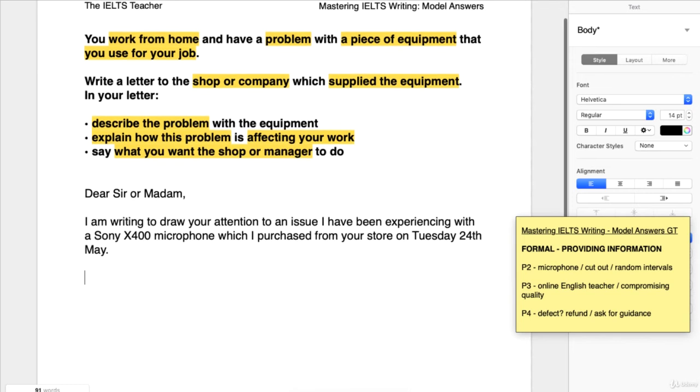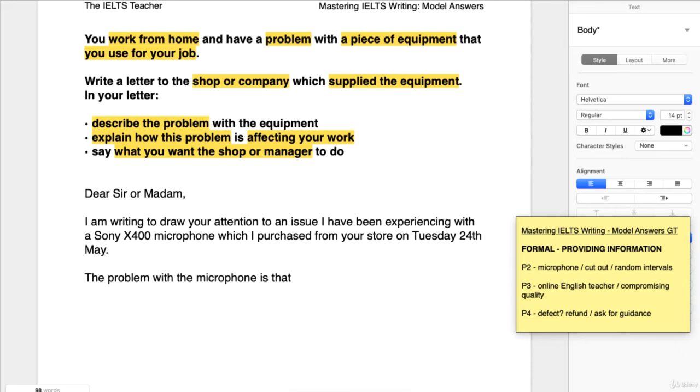Okay, let's go into the paragraph on describing the problem. Now, you'll have seen a lot of paragraphs begin like this by now, or similar to this. The reason is that the problem with the microphone is that... it makes a very clear purpose for the paragraph itself.